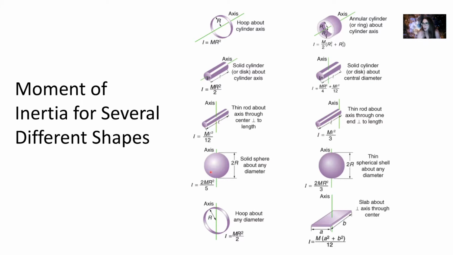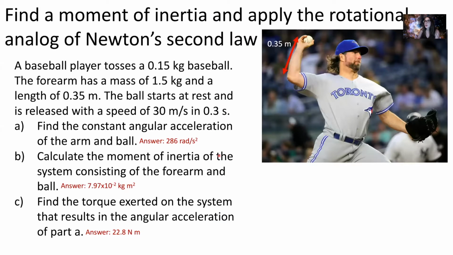So whatever the object in question in the system, you can always come here to this chart and look up what the moment of inertia should be. You might have to add some moments of inertia together for different unusual systems. And if you're thinking about something as a point mass, its moment of inertia is always its mass times r squared, where r is the distance that mass is sitting away from the rotational center. So we're going to use that idea with torque equals I alpha, incorporating moments of inertia and also using our rotational kinematics equations in order to solve a problem related to baseball.